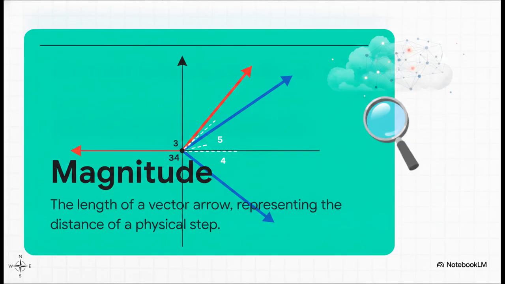In linear algebra, we prefer to anchor these physical arrows to a coordinate system. Basically, we're pinning their tail exactly at the origin, the 0, 0 mark. When we do that, the vector's magnitude is simply the specific length of that arrow. Think of it as representing the literal distance of a physical step, or movement in space, and its angle tells you the direction of that step. Anchoring the tail at the origin gives us this highly concrete visual way to understand movement, whether we're operating on a flat 2D plane or floating in 3D space.